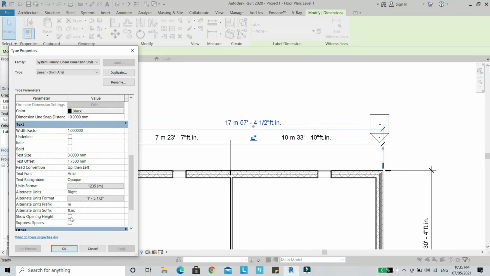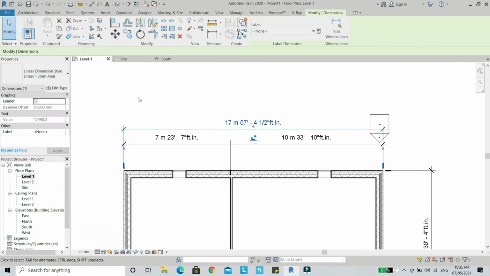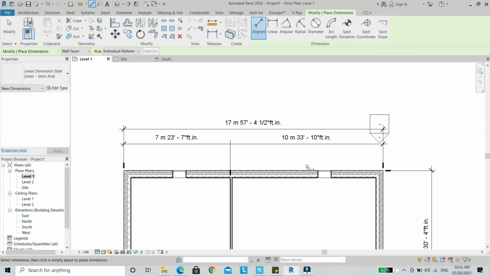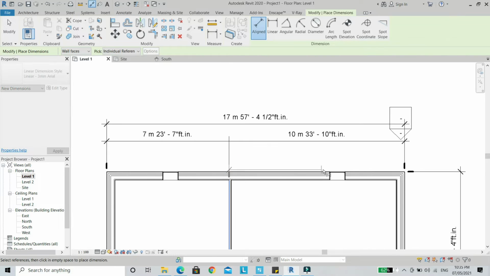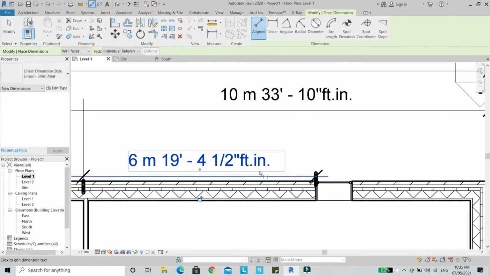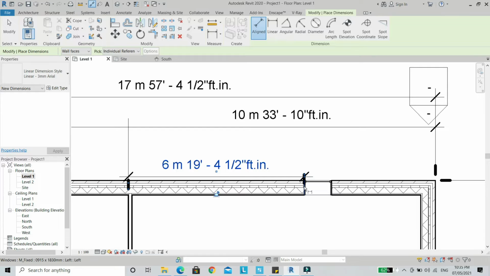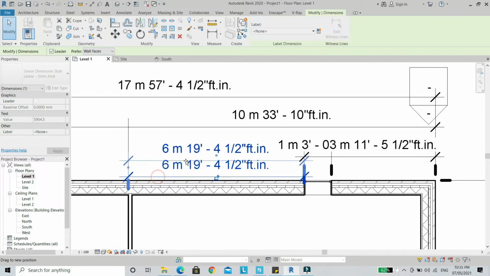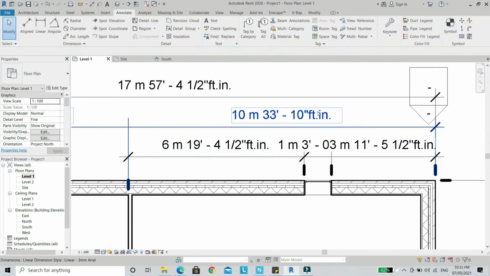Then show opening height. If we measure this one, so let's click OK. Sorry, annotate or just type in BI. For example, we're going to measure this and this. Okay, so let's remove the alternate units.